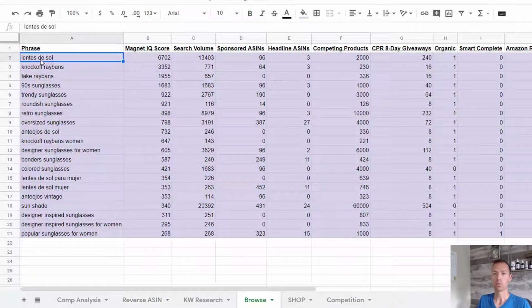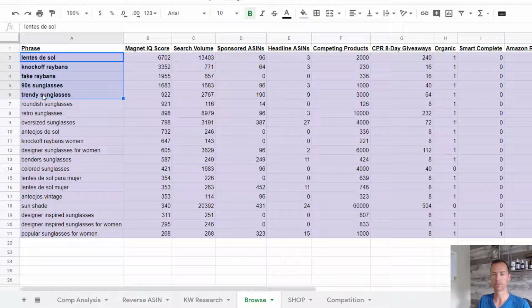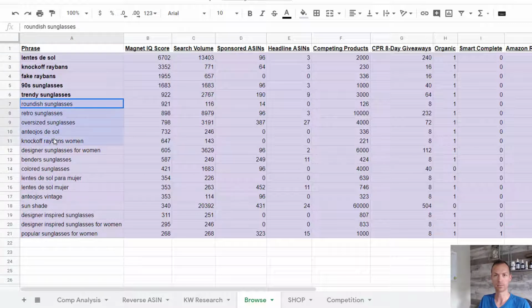All right, so what I would recommend going after is these top 5 keywords. If you have to choose, and if you're on a budget, go after the top 5 keywords first. And then you can see these still have pretty good search volume. And if you have more of a budget, go after the top 10. Don't be afraid to get a little more aggressive. And so that's kind of how I do it. And all these other keywords aren't wasted. What I recommend doing is going after the 5 keywords first. Once you see that you're profitable, then you can go after the next 5 and then the next 5, and then you just keep adding 5 in until you go through your whole keyword phrase list.